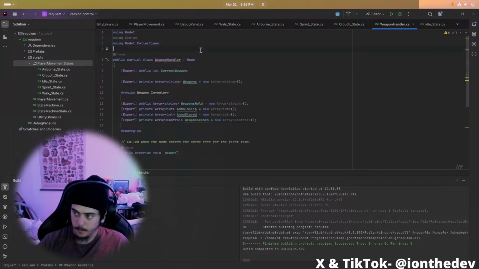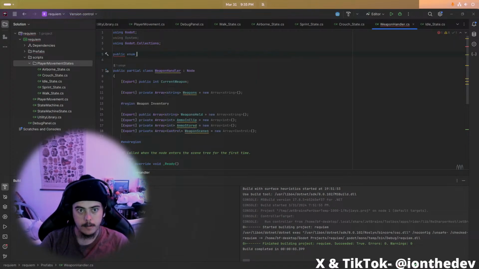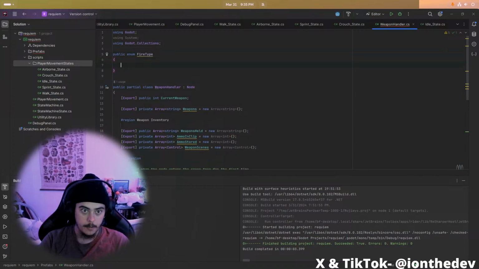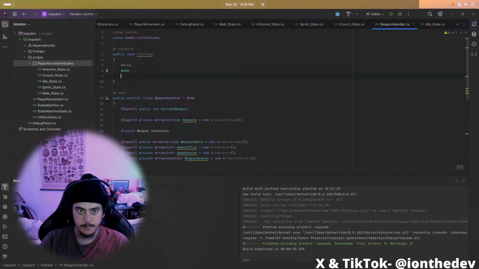We're going to make an enumerator here. So public enum fire type. We're going to do melee, auto, and semi-auto.